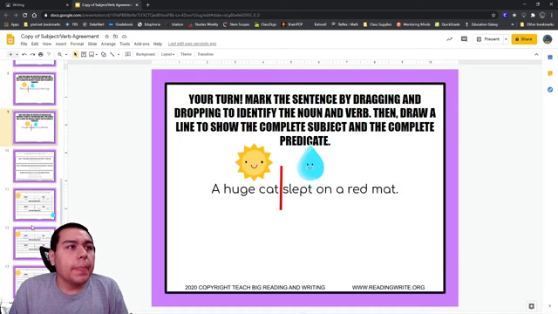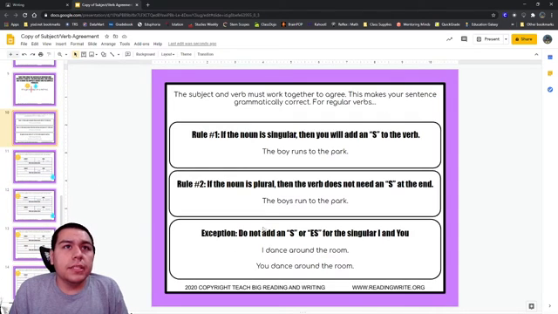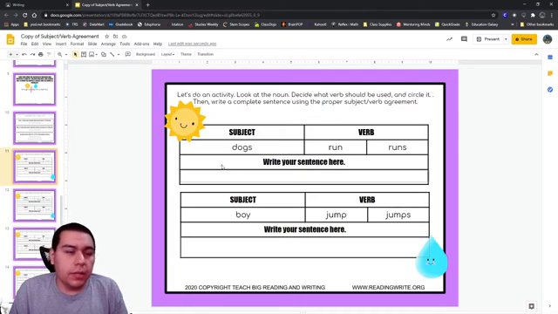All right. The next part, this is the part that we're going to do, and I'm going to give you a little bit of time for each slide to do on your own. But explain first. Here, we see that they give us a subject. The subject is dogs. Then they give us verbs, a singular and a plural verb. What we have to decide is which verb do we use, and then we write a sentence.